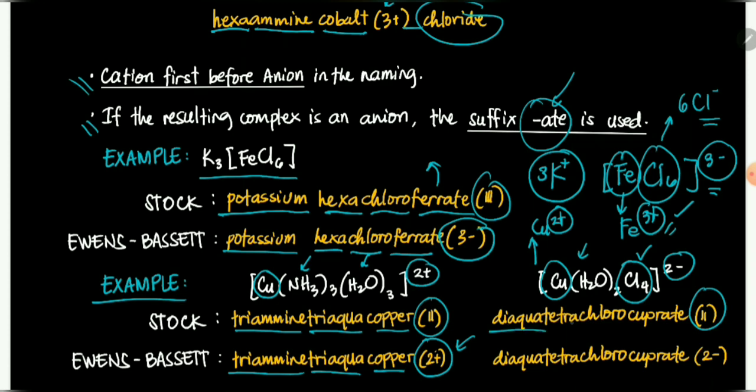So, that's diaqua tetrachloro kasi 4 yung chlorine. Okay, malalaman nyo din itong mga prefix na to dun sa ating nomenclature resource ng ating transition metals or transition metal complexes. Okay, so mauna yung aqua kasi, alphabetically, mauna siya kaysa dun sa chloro. So diaqua tetrachloro kasi 4 yung chlorine, cuprate, okay, that's the anion name of your copper, 2. So, that's the oxidation state of your copper. So, kapag cation, that's copper. Kapag anion, that's cuprate. Okay? So, that's for the stock system of this anion. Diaqua tetrachloro cuprate, 2 minus naman kapag Ewens Bassett for this compound.